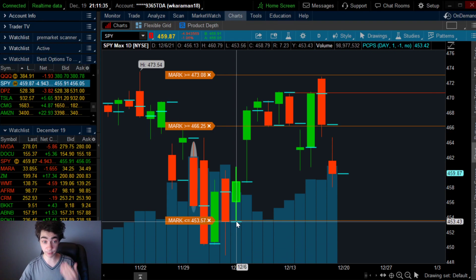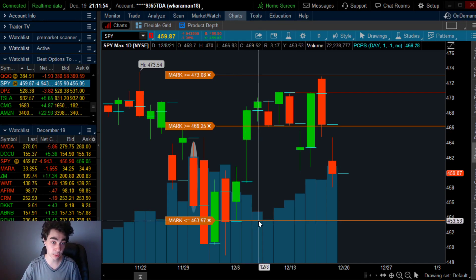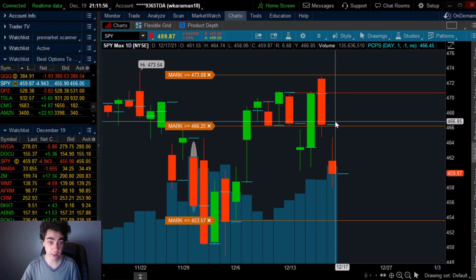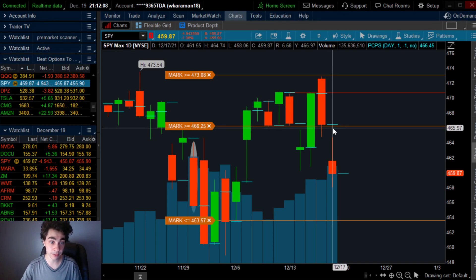I want to see how it reacts to filling this gap. I think we're going to be on track to fill this gap, if not tomorrow then early this week, at $453.42. Once we fill that gap, I think we'll see some sort of short-term reversal. The plan would be to potentially buy stocks for the short-term and ride them back up to fill short-term gaps above. SPY has a gap to fill above at $466.45 — that would be one of the best prices to buy puts and short the SPY once it fills that gap.